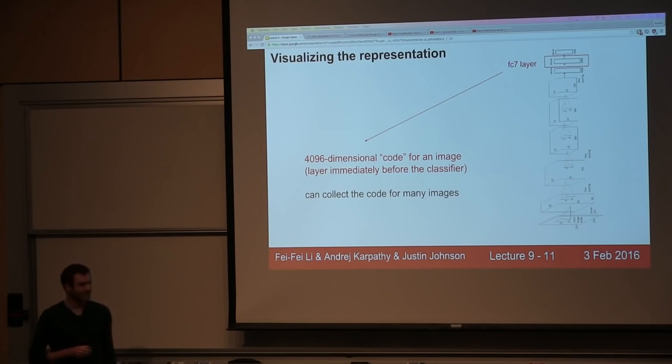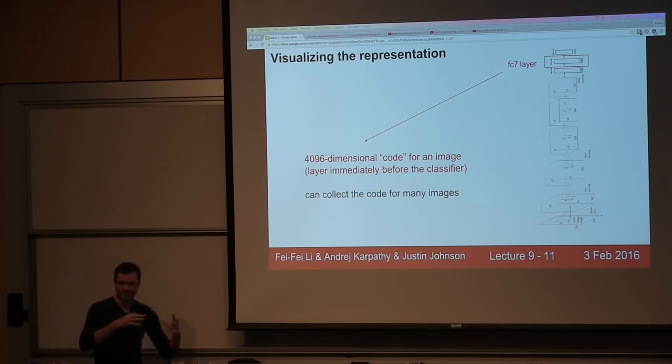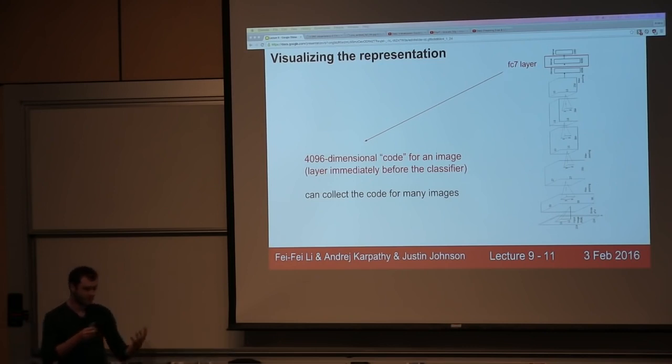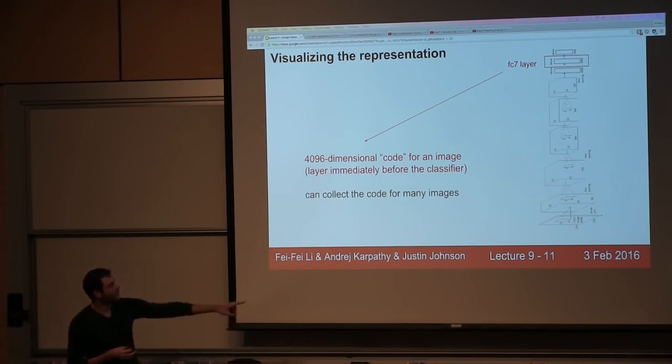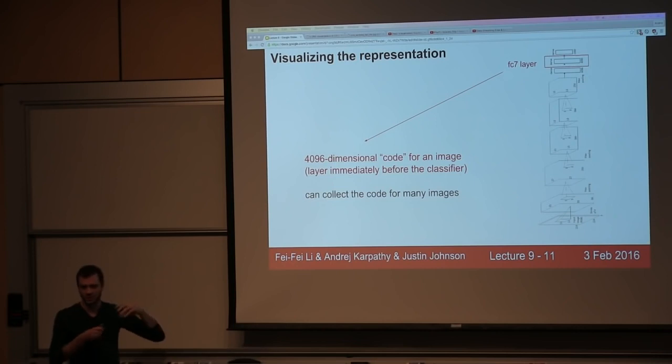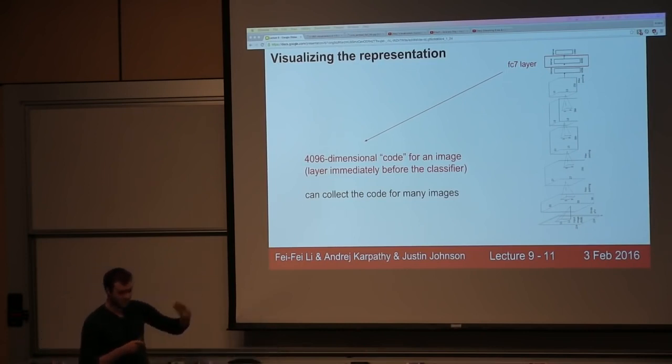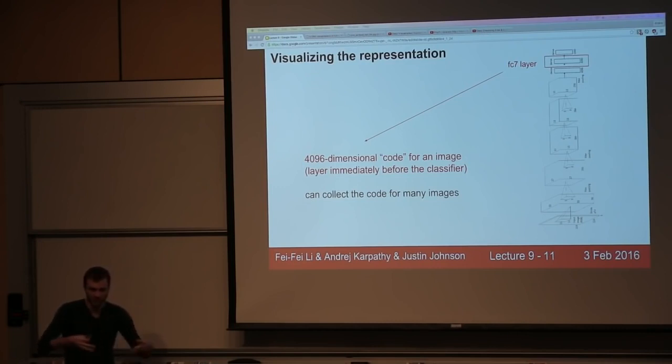Another way to study ConvNets is in this more global representation view. We looked at filters, we looked at the weights. Another way is to take a lot of images through a ConvNet and look at what I refer to as FC7 features or codes. There are 4,096 numbers just before the classifier, and we can interpret those 4,096 numbers as summarizing the content of the image. So we can think of these as codes. As we put lots of images through, we get 4,096 numbers for each one, and we have a large collection in this 4,096-dimensional space.